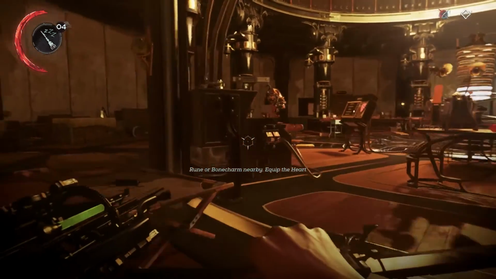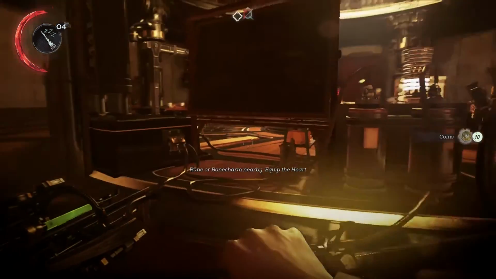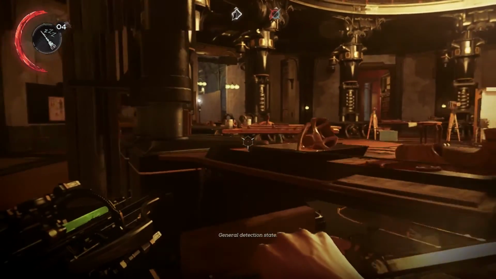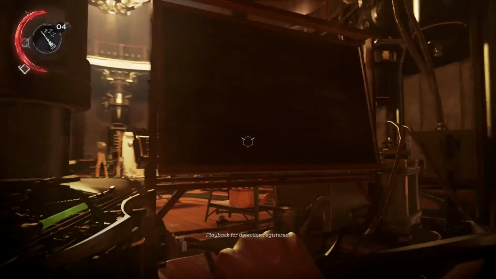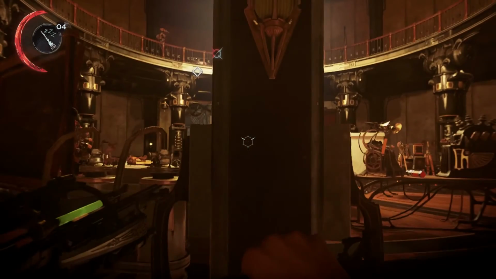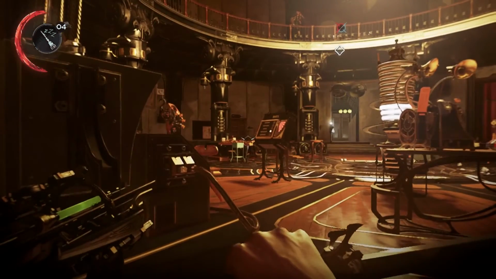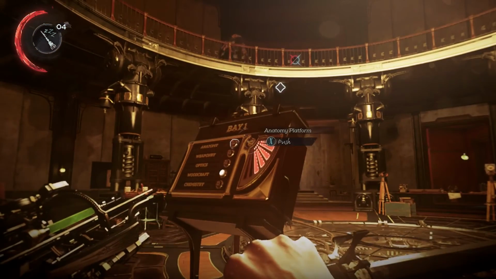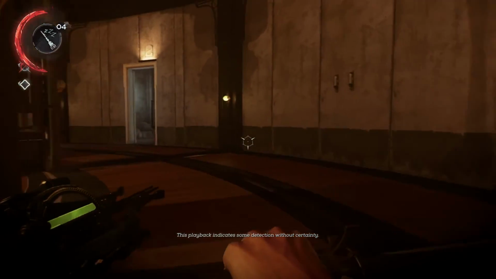My thought is that there's really no reason to do it on harder than easy because it's already frustrating enough to get through this thing without using powers. So we've already set up the one console. Now we need to set up the other one. And so we're going to set this one to the top.